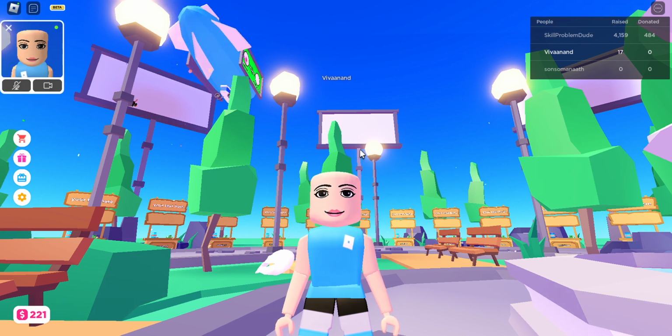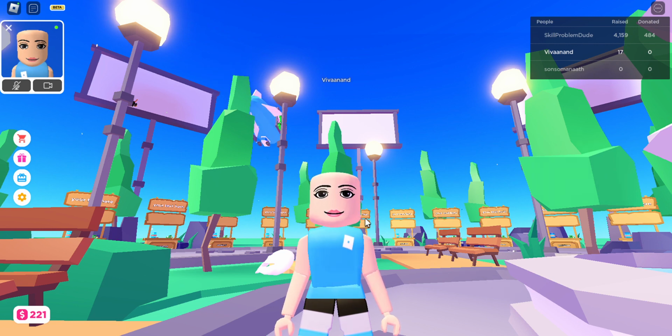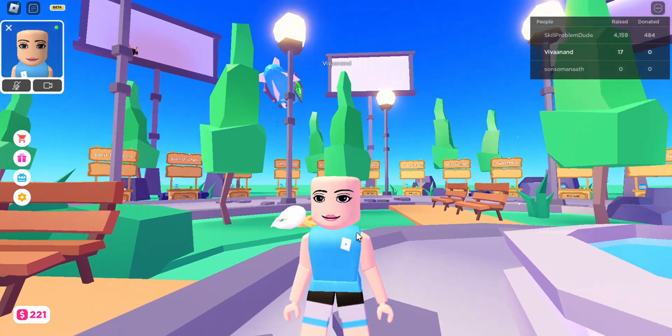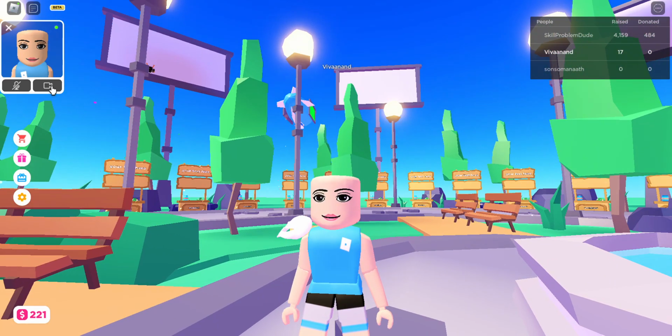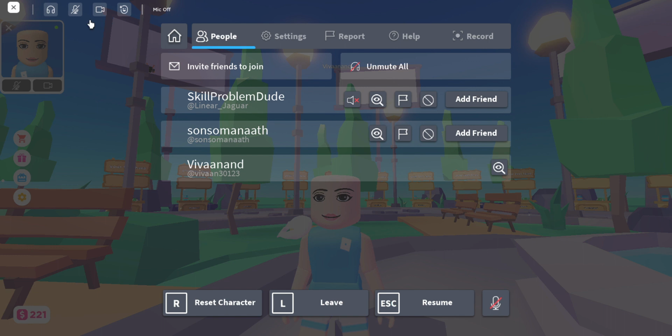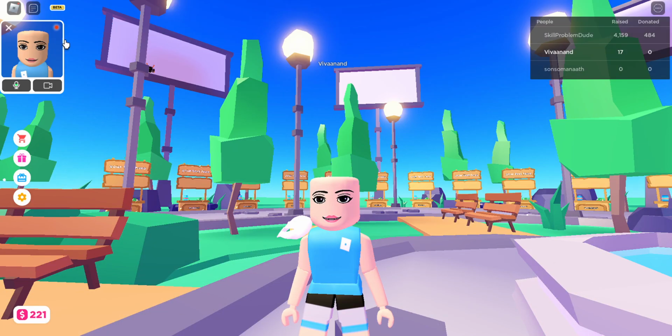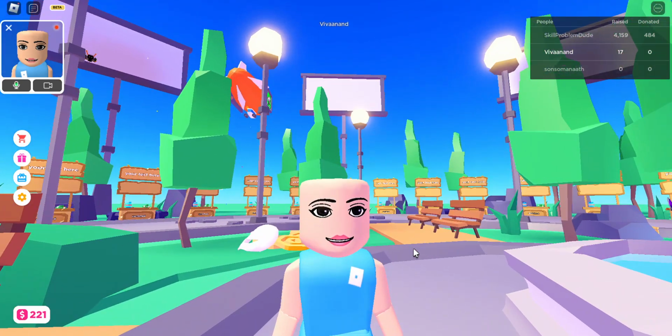This allows Roblox to use your camera, and once you enable it, it will start tracking your facial expression. To do voice chat or voice tracking, you can also do that by clicking this Roblox icon and clicking on the microphone. Now the green button will convert into red. Now you can see the variation in the microphone icon, and it will start tracking your voice.